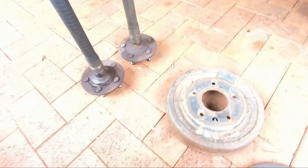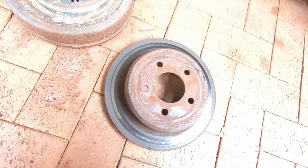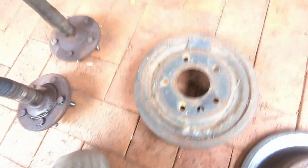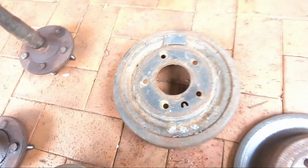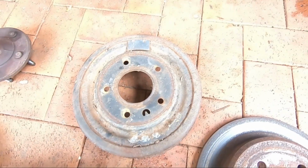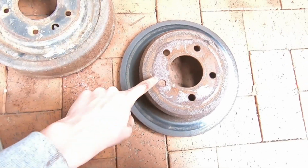So guys, the plan that I have is pretty simple. Here's an old HQ drum, and here's the disc brake off the rear axle. So what we're going to be doing is I can push all these studs out, and it's just a coincidence that this center hole is the same size as this, and that hole will perfectly fit there, so it will center itself. And once the studs are all out, I can use these as pilots, and then once they're drilled in here, I can use this as a pilot to drill the hubs of these, and times that by 2, and that is the plan.